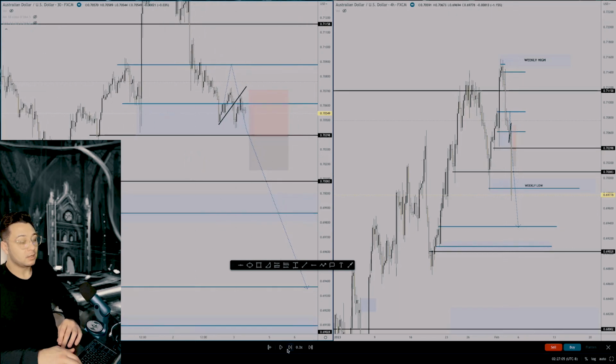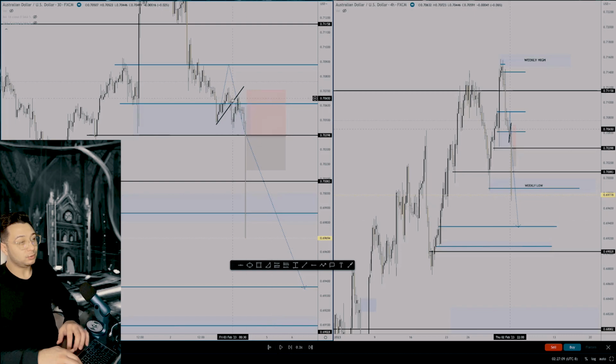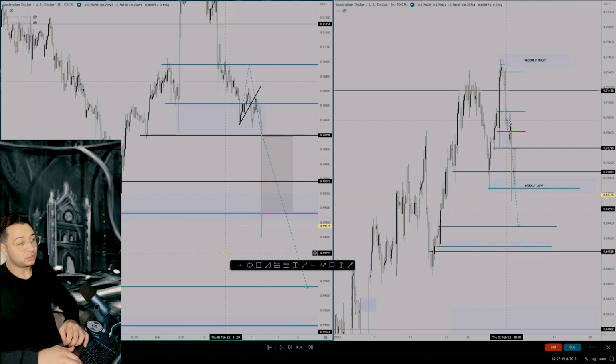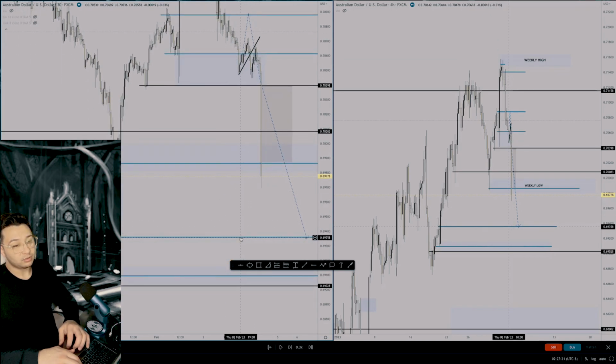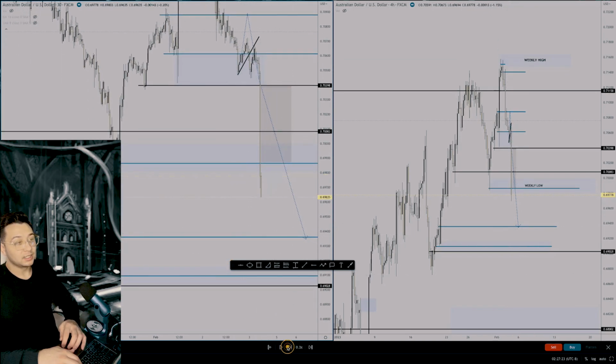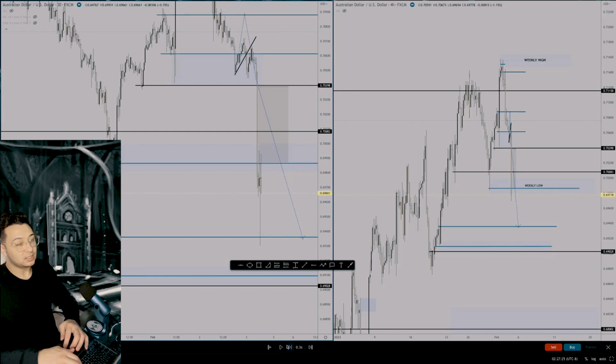Okay, so now what happens? You enter on the break of that level. Boom, you're in the trade. Stop loss to break even. Your take profit 1 was hit. Take profit 2 was hit. And most likely we're out of the trade unless you're leaving a runner to see if this overall level is hit. And it did go down there by the end of the day, as you can see.